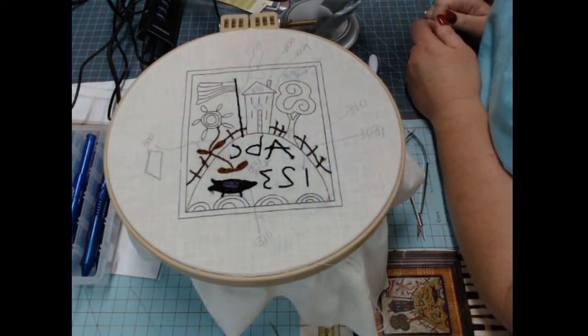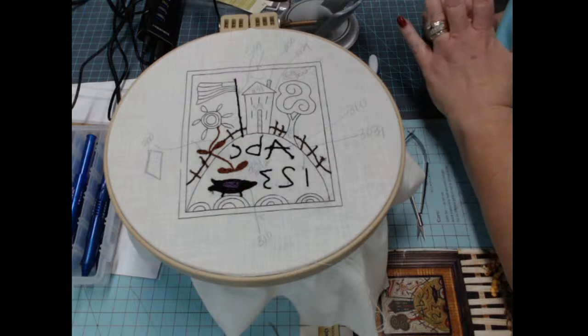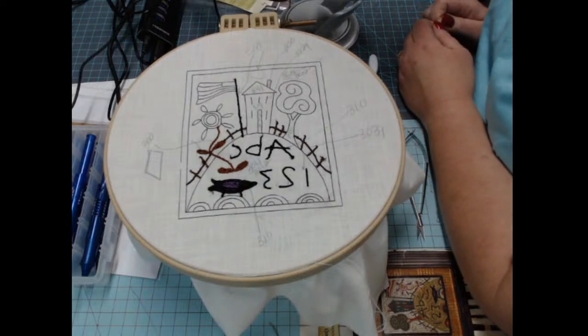She said she only punched it once and she could not punch a second time. I don't know what your problem was. Did you make sure that it was not catching on anything? You didn't have it caught on your hoop. You didn't have it caught on your hand. It wasn't caught on the side of the fabric. Nothing. It was not caught.